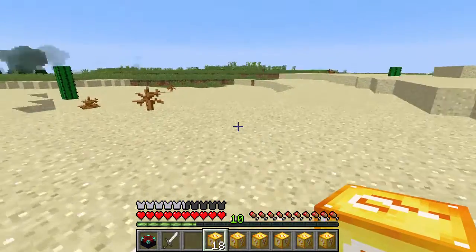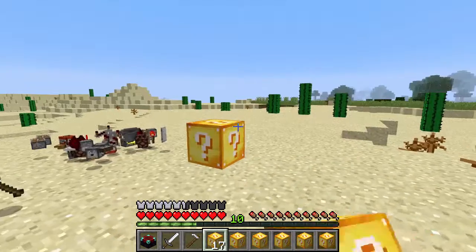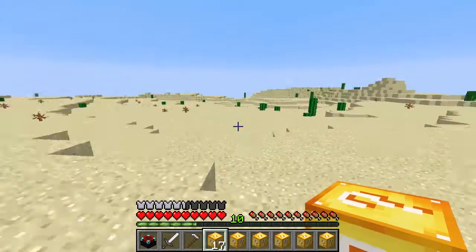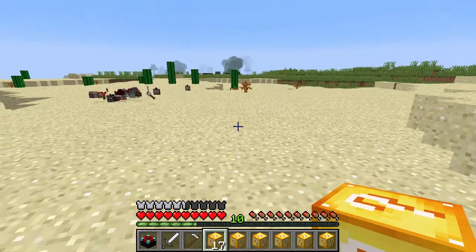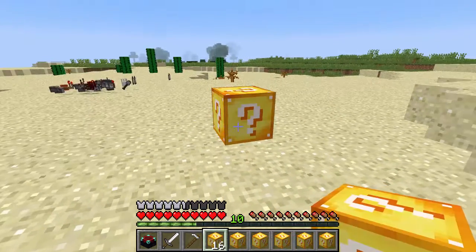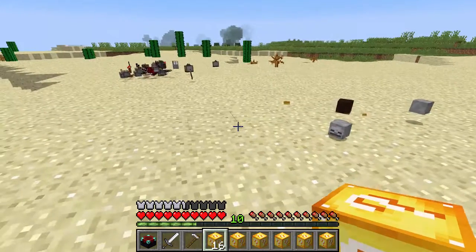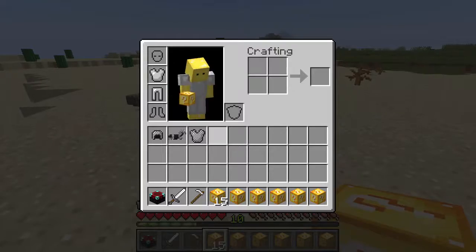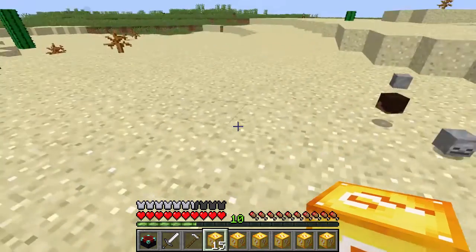So we got an iron sword. That's not too bad. So yeah, if I do die, I think what I'll do is go into creative and grab just what I had that was actually decent. So yeah. Oh, we got some chain armor. Do I need any of this? I need a helmet, so that's good.